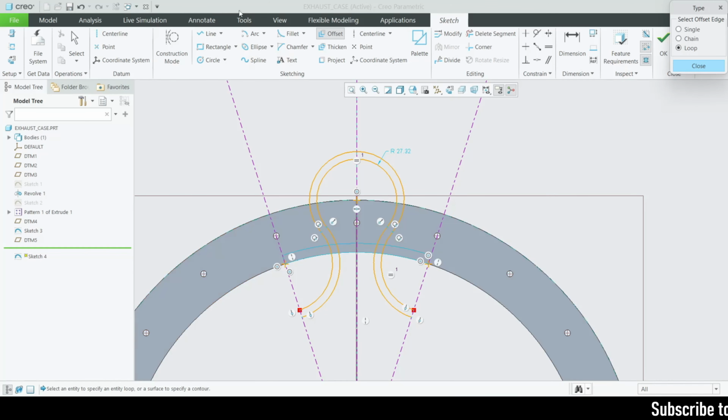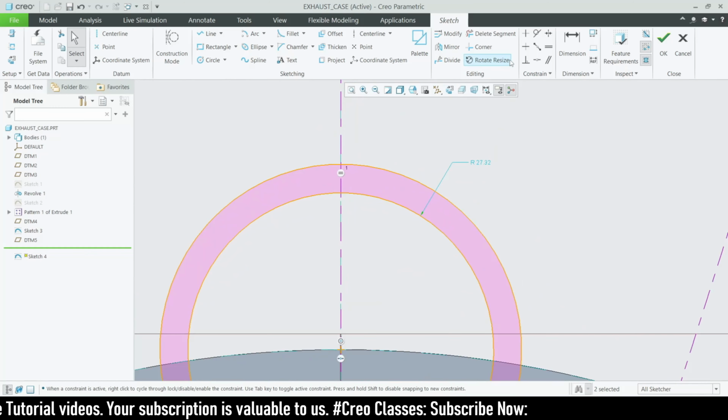Now let's create a line to complete this sketch like this. Now we have divided our previous part, like we have to use a divide tool for dividing our parts. We have created 10 points for the divide. You can see in this sketch also 1, 2, 3, 4, 5, 6, and 7, 8.